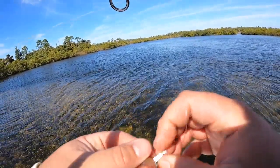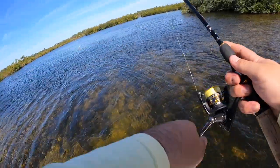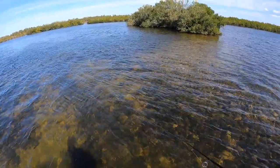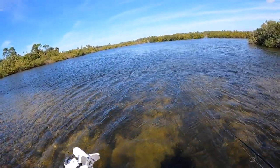And all I'm doing is taking a little yellowtail snapper jig and a lighter shrimp. We're going to cast it over here on the other side of this current, and we're going to see what we have here. Looking for little redfish, sheepshead, black drum, anything along those sorts.